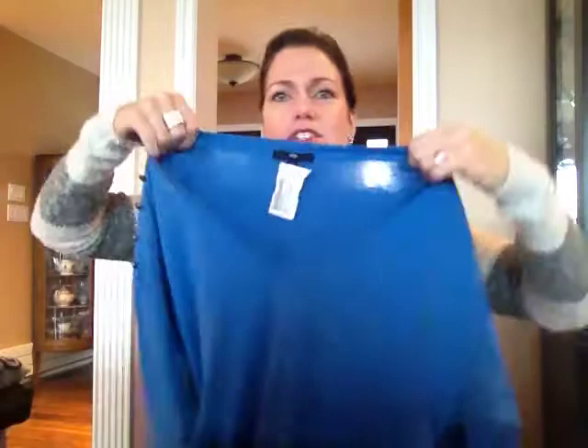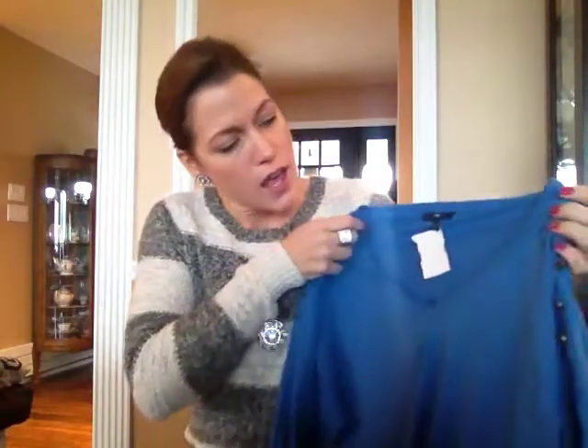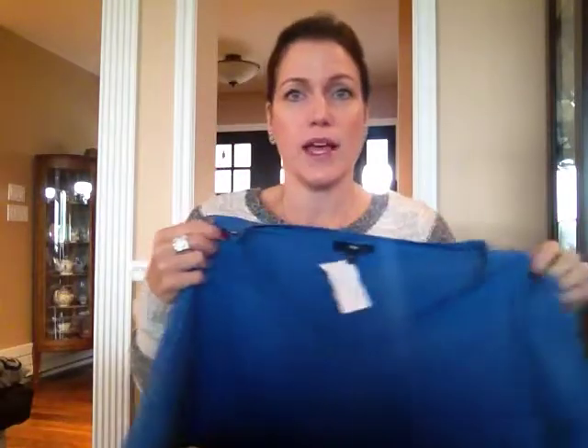I was kind of on the fence about this shirt — this wasn't a dollar. I haven't tried this on yet. It's from The Gap, it was eight dollars. It's just a pretty basic blue v-neck casual shirt that I thought I could wear with my leggings on a real casual day. What I really liked about it was these gold or brass buttons that go along the top. I was on the fence because it is eight dollars, but I went ahead and got it. Their return policy is store credit so I have a couple weeks to try it on and decide.